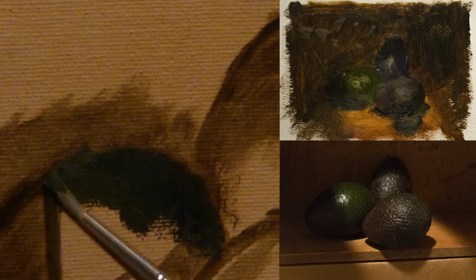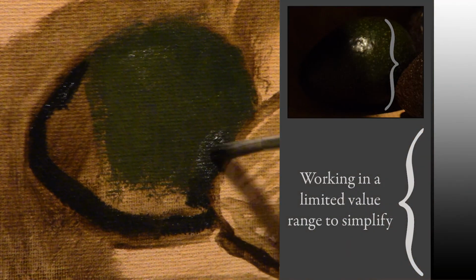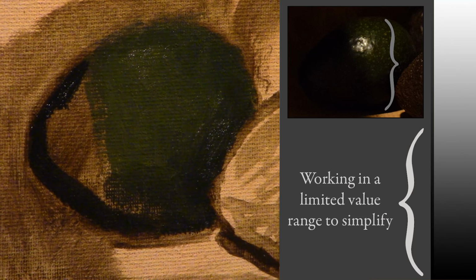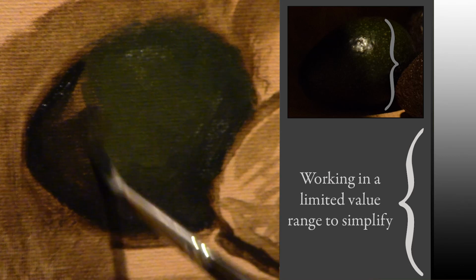To start painting a sphere, I put down this high chroma green color. It's sort of a mid-tone in value, which leaves a lot of room to go lighter or darker. So I'm working in this limited monochromatic range, essentially from my mid-tone to my darkest dark. And I'm going to stay in this range until I have the sphere starting to believably turn.